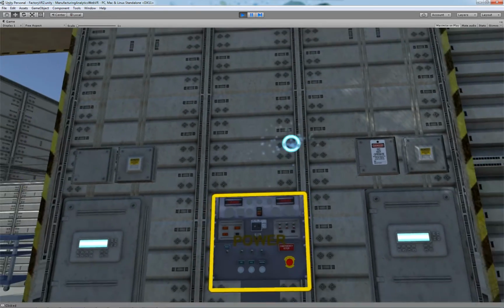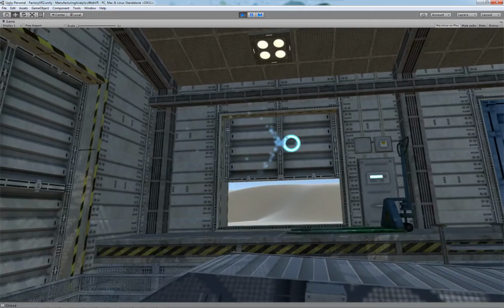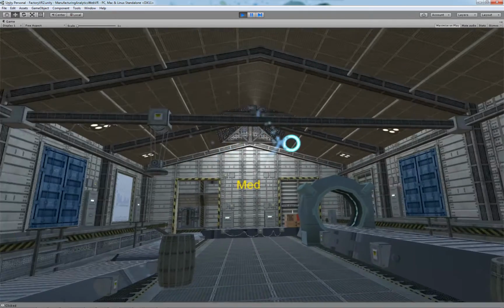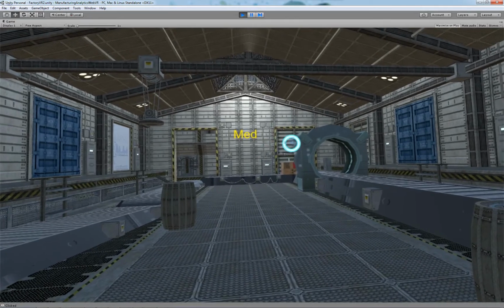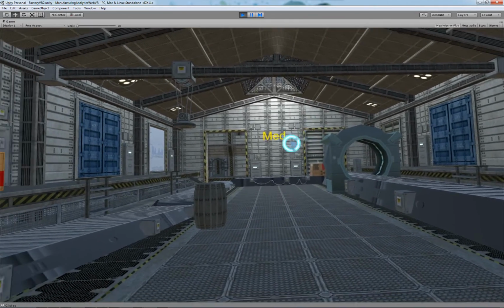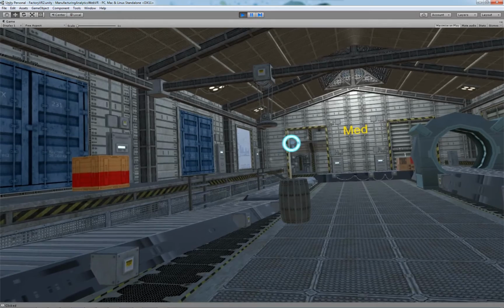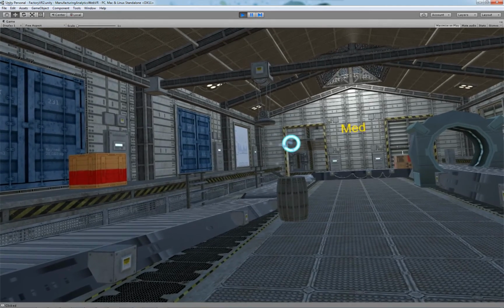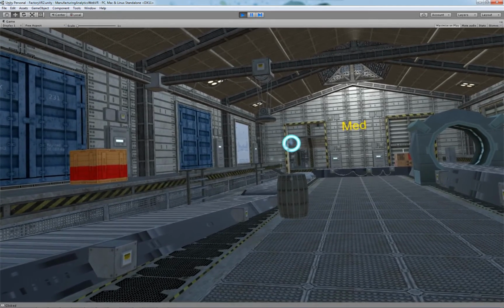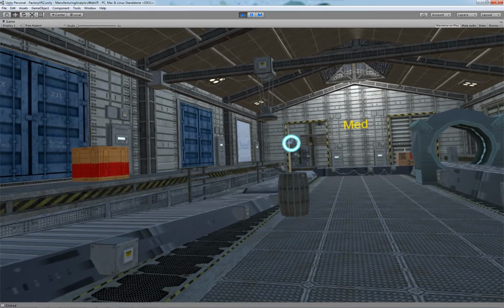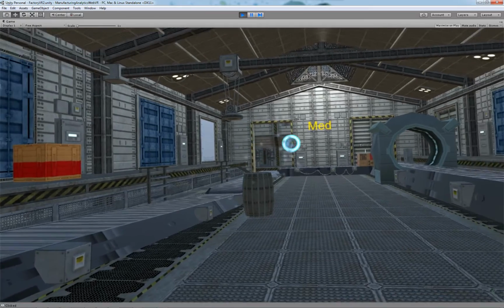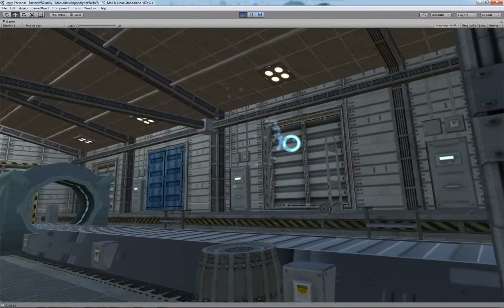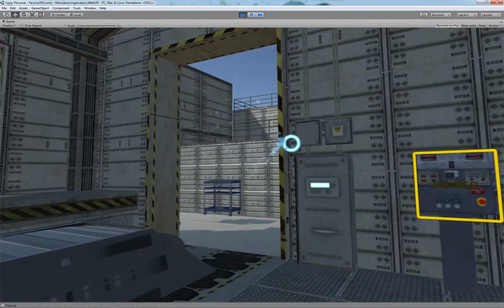You'll notice now if I turn around and look at the plant, everything has stopped. You can see the widget on the conveyor belt over there has stopped, and all of the conveyors have stopped moving as well. This allows a plant manager to go out and fix any problems with the sensors or machines, and then we can return to the power control and restart it.